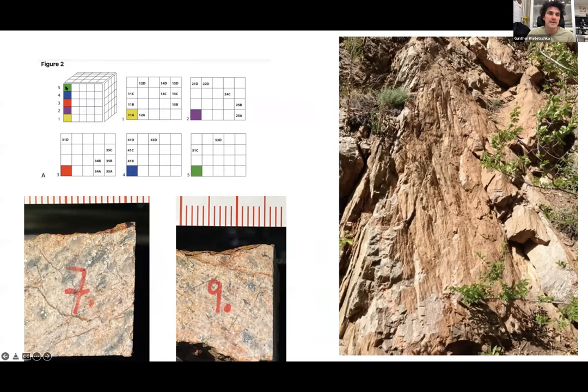You can see here there's a layer one, and in layer one we were able to get 1, 2, 3, 4, 5, 6, 7, 8, 9, about 10 cubes, right? In level two, we only got 1, 2, 3, 4, 5, and so on, because we just wanted a nice pristine cube. All the other cubes kind of disintegrated when we were trying to cut them. That's just the nature of the sample we were dealing with.